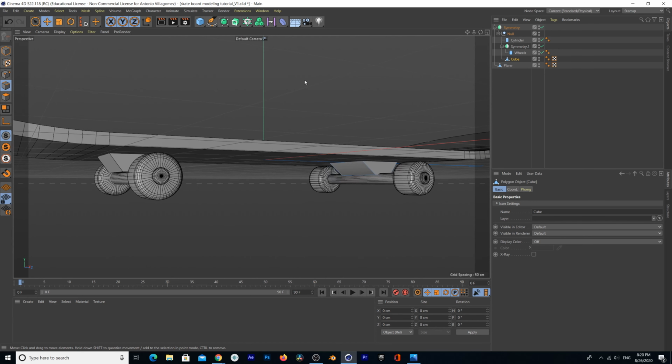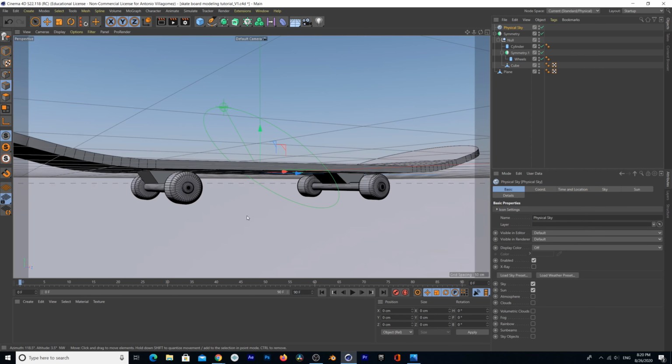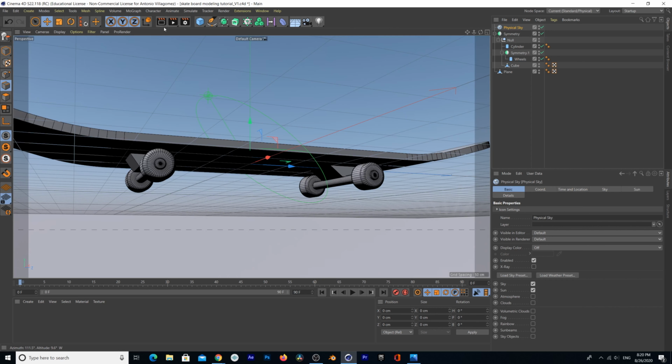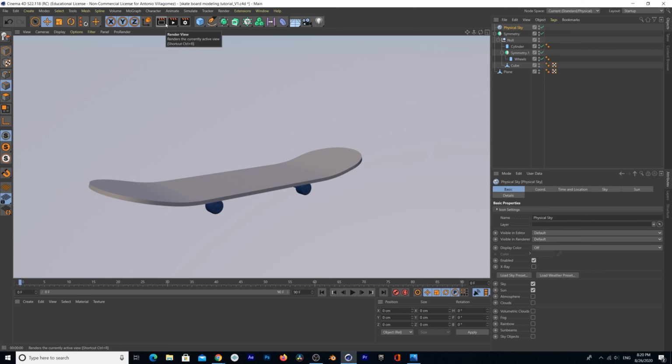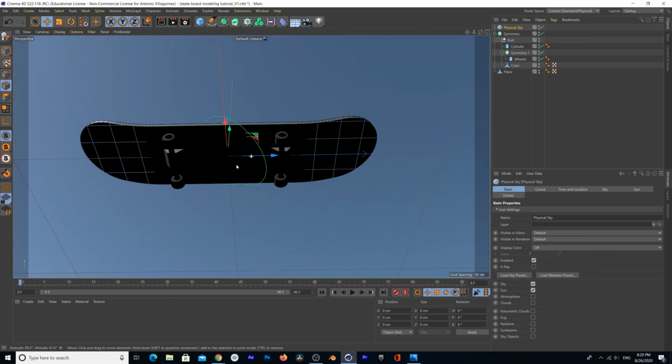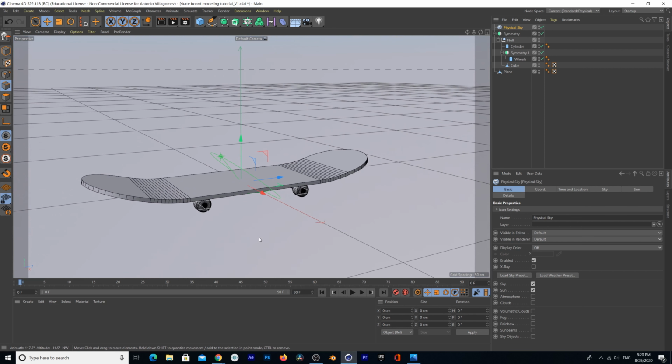Awesome. So let's add very quickly this physical sky so we can make a quick render, so we can take a quick look of what this looks like. And looks good, looks pretty good. I think we made a really cool skateboard. Cool. On the next tutorial, I'm gonna show you how to actually add some textures and some lighting so you can create something that actually looks really cool. This is the first part, just basically modeling, and then on the next one I'm going to show you some texturing, some coloring, and some lighting.